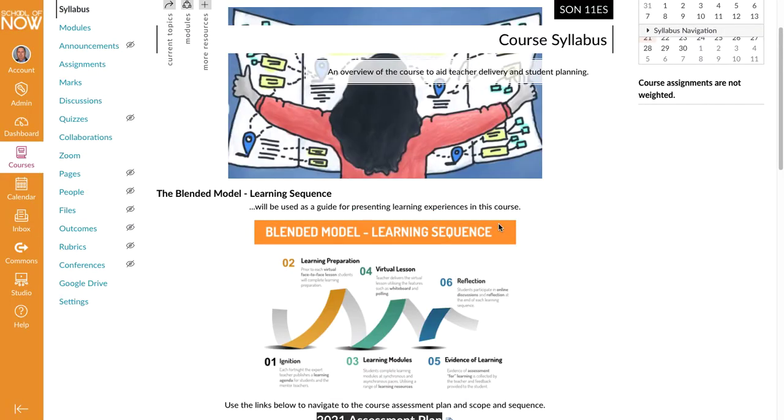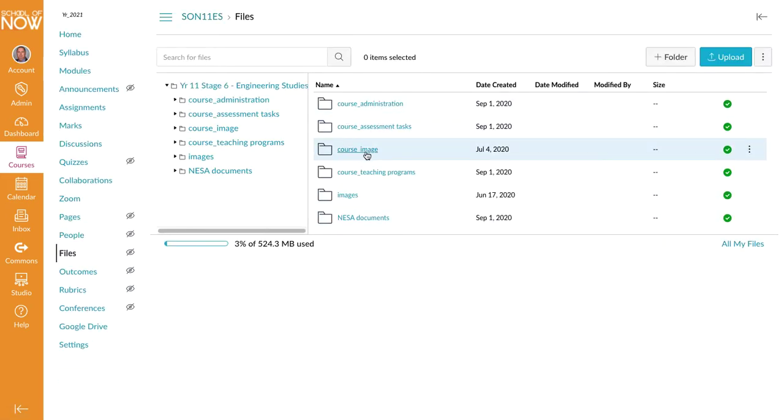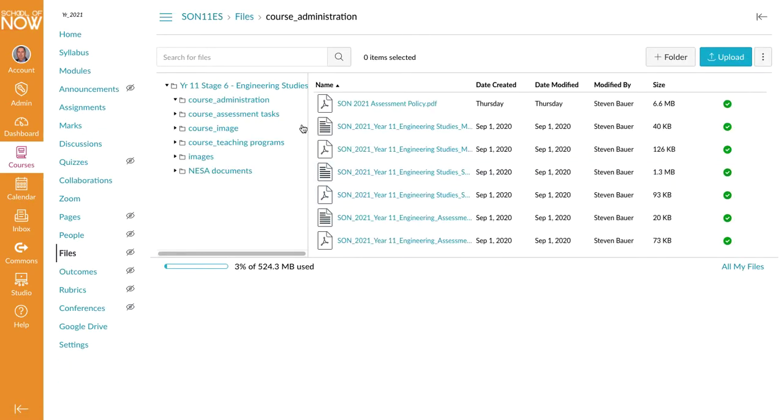What I'll do with these documents, if I come to the file section, is set this up for you as well, so you don't have to look at the back end. Of course, in administration, you can see not only do I have the PDF documents, I've also got Word, like Google Docs access here, so that we can update them for next year. When we hand over or roll over these courses to the next teachers, it's easy enough. We've got access to these documents where we can chop and change them relatively easily without having to dissect the engineering studies section of a PDF.